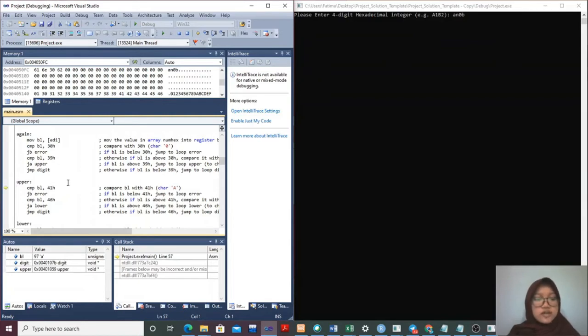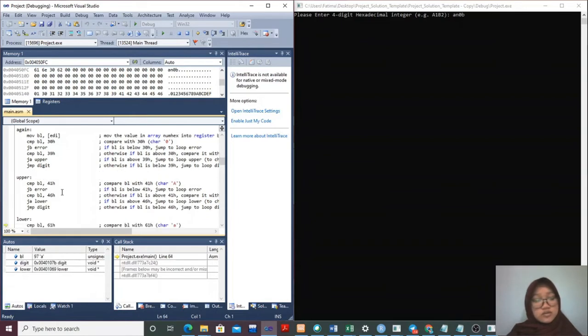For the upper, it tests whether the input is a capital letter or not. 41 is capital A and 46 is capital F. Since it's bigger, it goes to lower.